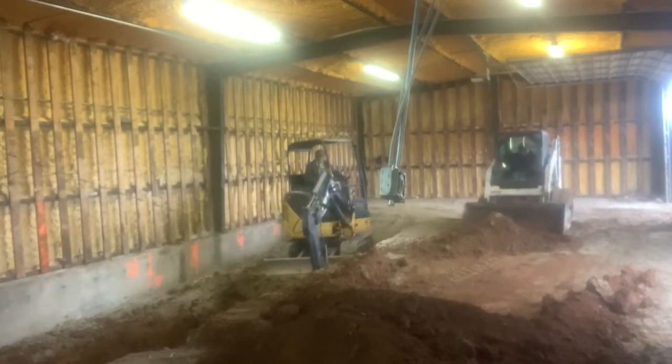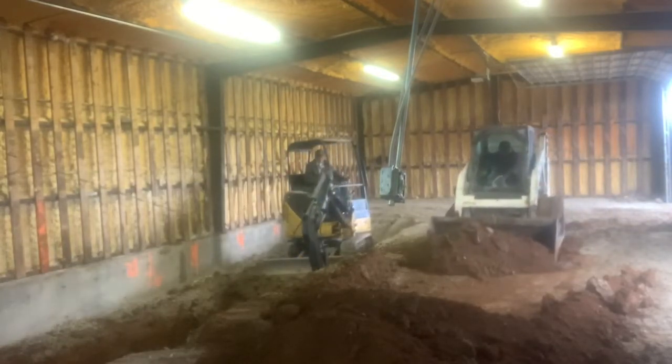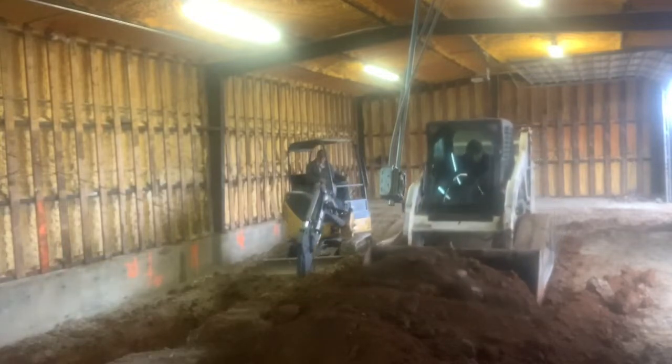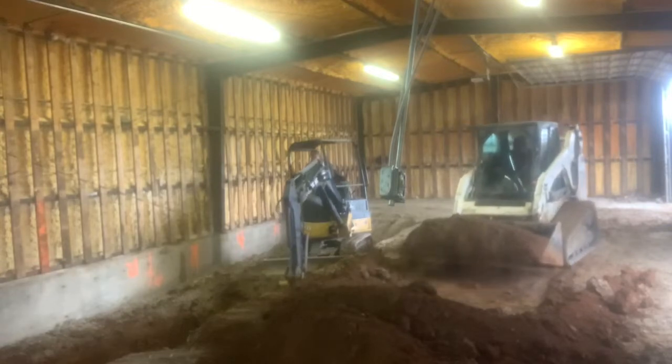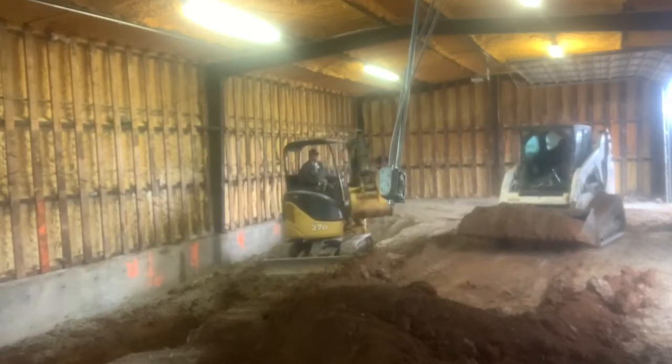So anyway, I'm just digging, trying to get down to subgrade. Just taking the stuff out of there because we don't have a lot of room. You gotta take it out as we go.